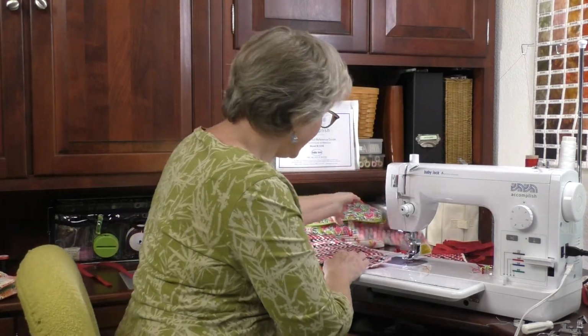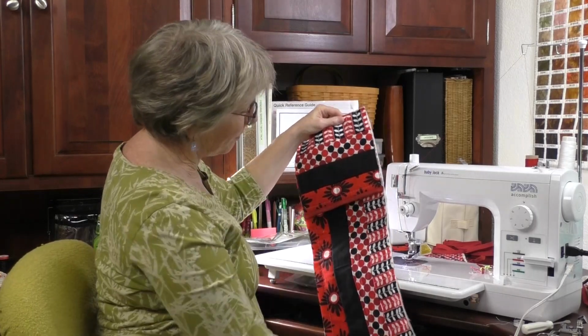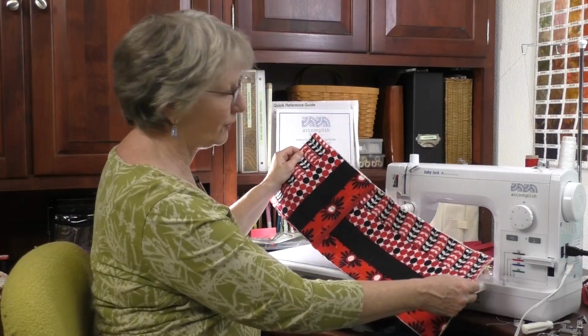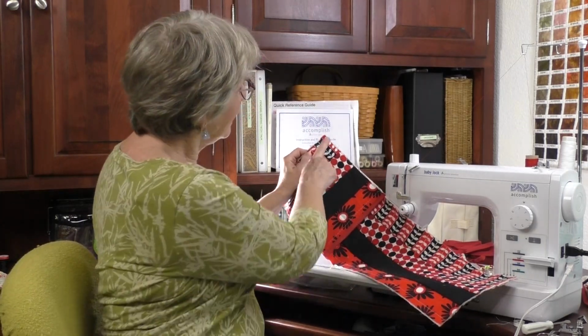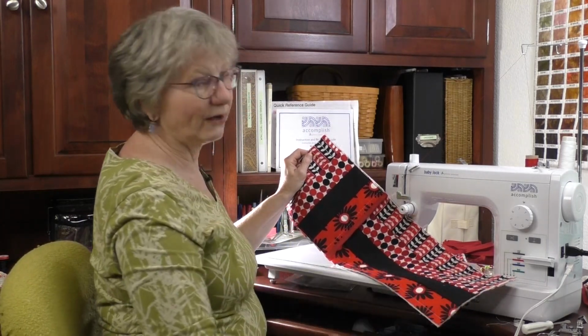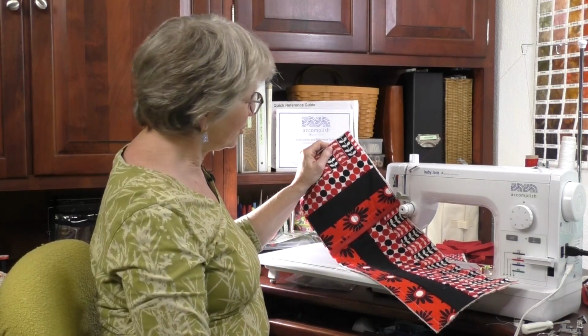So the very next step is you take your 2 pieces and you lay it on both of the ends of your potholder piece, right, with that bound edge on end, and then we're going to bind this whole outside edge. And of course we're going to turn the corner. That's what I would like to show you.